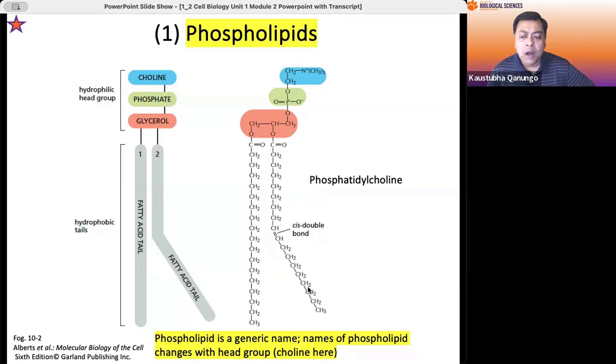And what are the different characteristics? That is important. We are going to talk about that a lot. If you have a double bond anywhere on these fatty acid tails, it forms a kink right here. See that this is straight, and this is a kink in here. And that packs the fatty acid tails in a different way. And depending upon the temperature, they tend to be much more liquid towards room temperature.